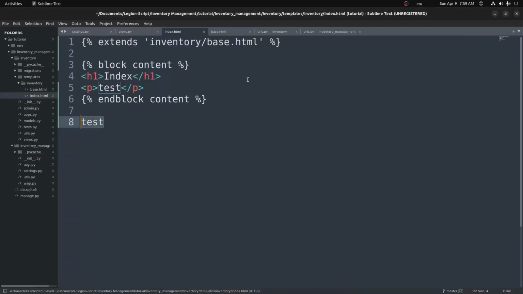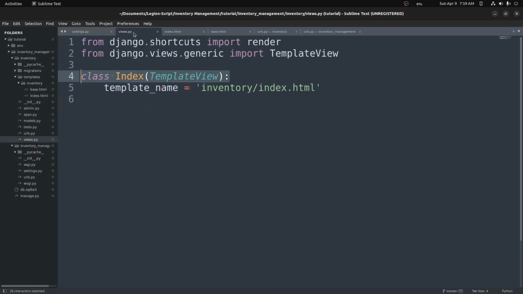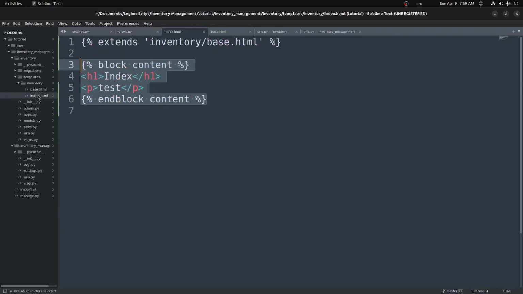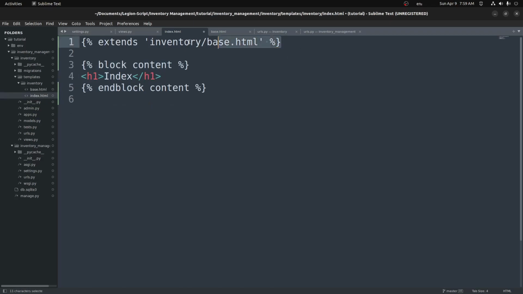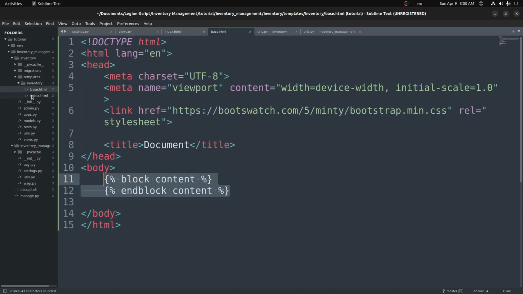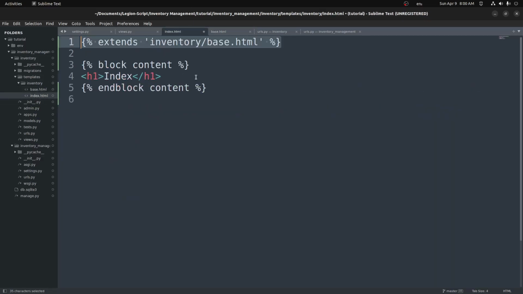And why is that? Because it's outside of this content block. I can create another content block down here and then put that inside of it and it would show up. But in this case, we only have one block here, this one right here. So that's kind of what we're doing. We're just replacing everything inside that content block with whatever we have inside of here. And this extends line tells us what template we want to add this to. So it kind of creates a parent template, being this one right here, and a child template with this index page, if that makes sense. Okay, there we go. So that's how we set up our Bootstrap.